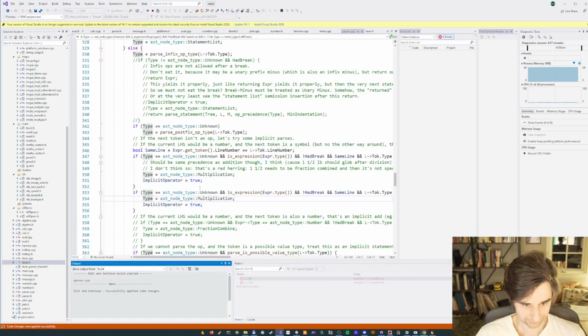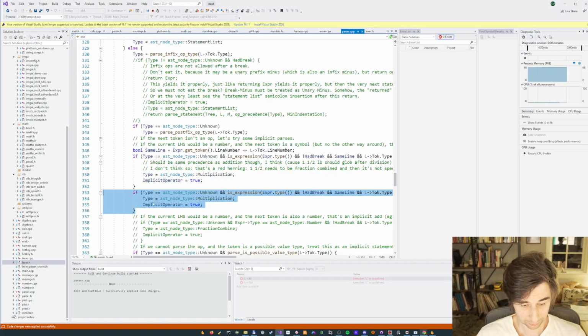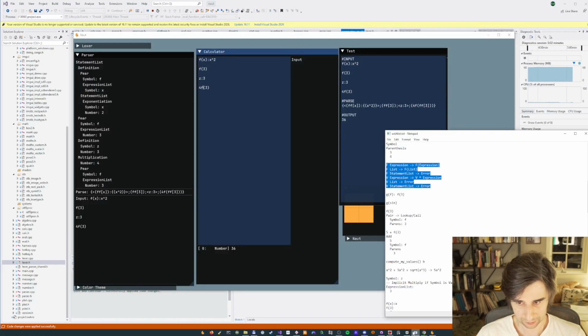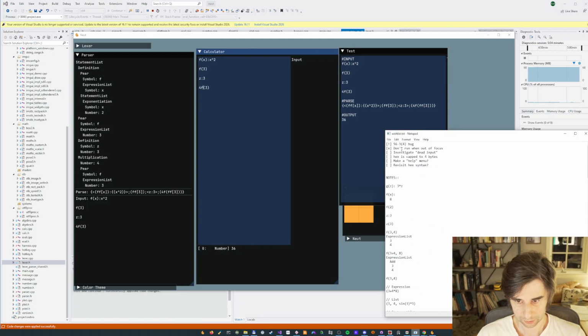So the actual fix was this one-liner for the bug, because the bug we set out to solve was this one, right? But the pair side quest is all the other stuff. Because now this works, right?